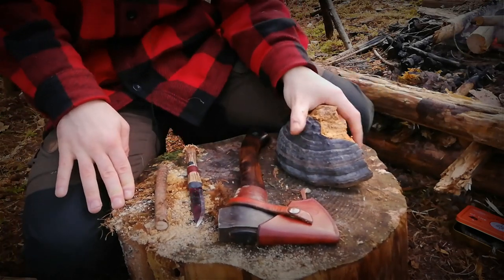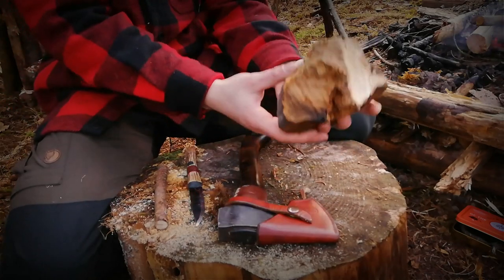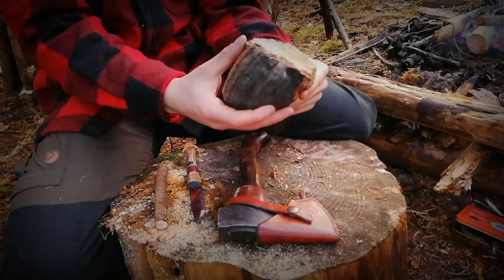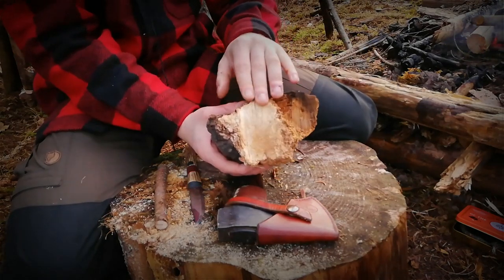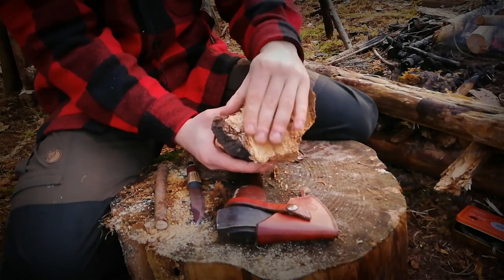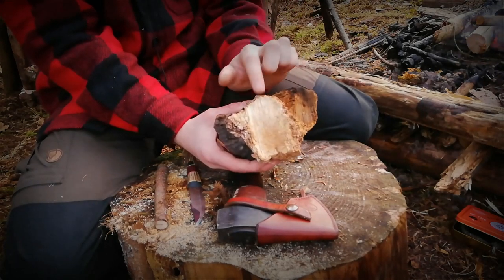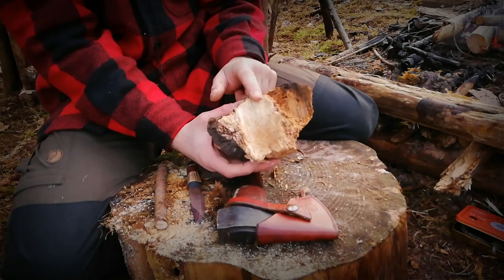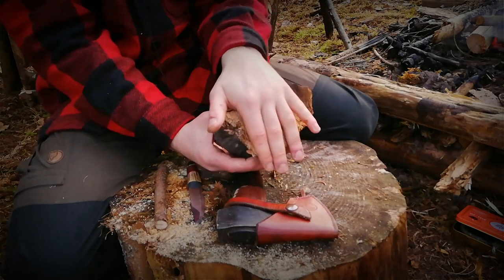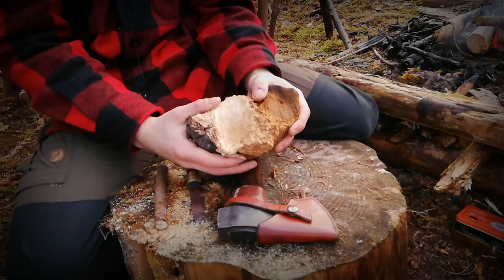So now that we've done that, the next step is to process it for using. Now I could use it like this and it would work perfectly fine. You can see I've used it before. But what I've got here is punk wood still attached to the back where it was growing to the tree. Punk wood is just rotten wood, and obviously where this fungus was growing onto the tree, it's just pulled some of that wood away with it. Now this isn't going to smoulder as well as the fungus is. So what I like to do is get rid of that, and that just gives me a nice clean surface, all fungus, and I feel more confident that it's going to smoulder properly that way.